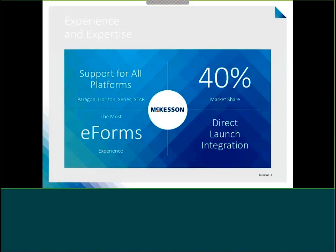As you know, McKesson used to have an option to resell our eForm and e-signature solutions in their EHR implementations. Now, about a year ago, FormFast decided that it would be more advantageous for both the end users and for FormFast as a company to sell directly to McKesson clients. And when a change like that occurs, the narrative out in the field may be misrepresentative of what's actually happening, just to cause some fear, some uncertainty, some doubt as to whether we still work with McKesson products.